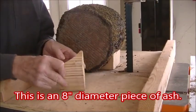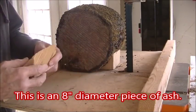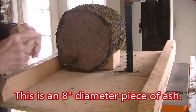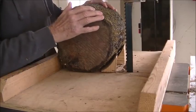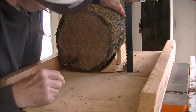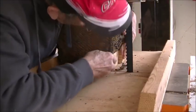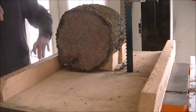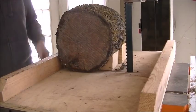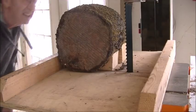These things here, I made these just for this. And anytime you're cutting something round, you want to put these wedges in on the back side to keep it from rolling on you. A lot of people make cradles. I like it this way. Just need to get that one out of the way so the saw don't hit it. And see, that way the saw can't catch it and roll on you. So let's cut this off and see what it looks like.